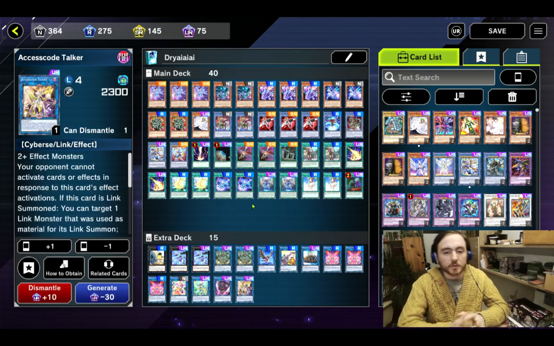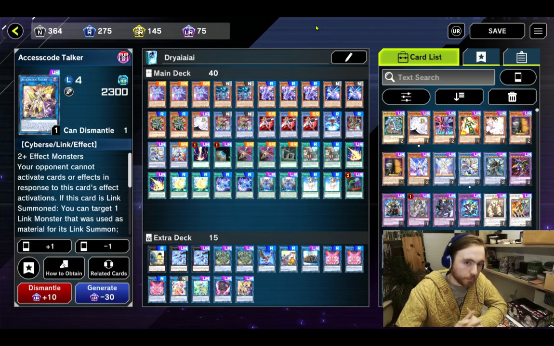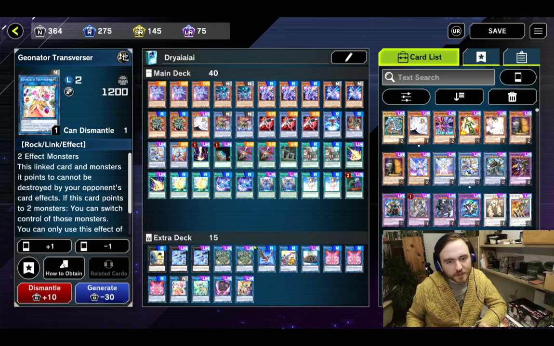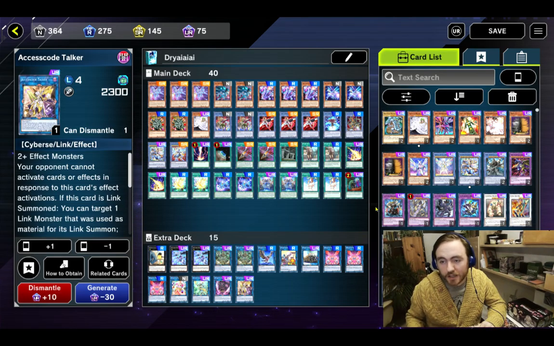And then there's Access Code Talker. I think Access Code Talker is overrated, but he can swing for game. I mean, that's why people are playing him. You can summon Access Code, banish a link 2 that you used for its summon, and then you have a 4300 attack point monster. They cannot beat this most of the time.